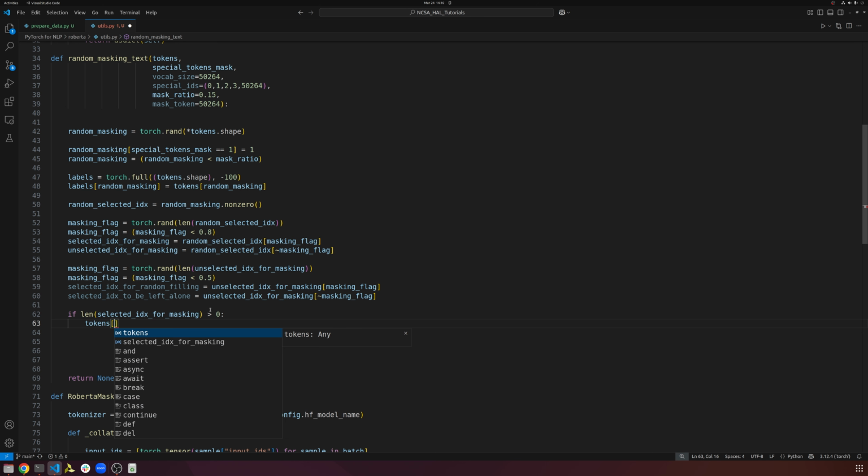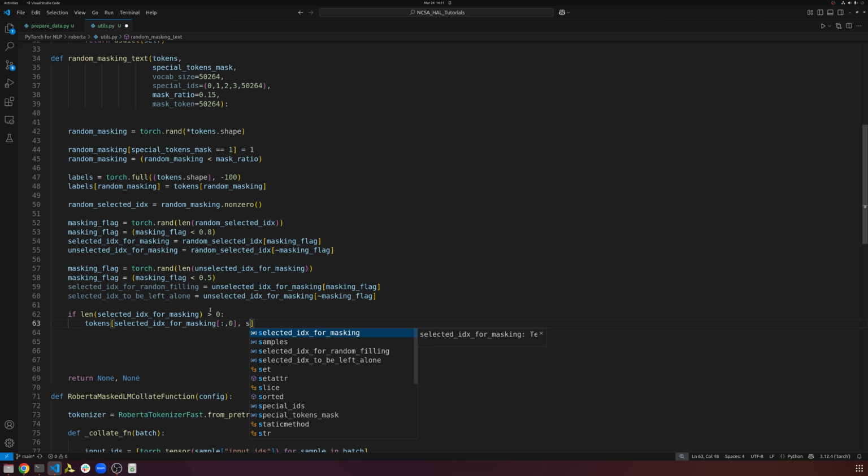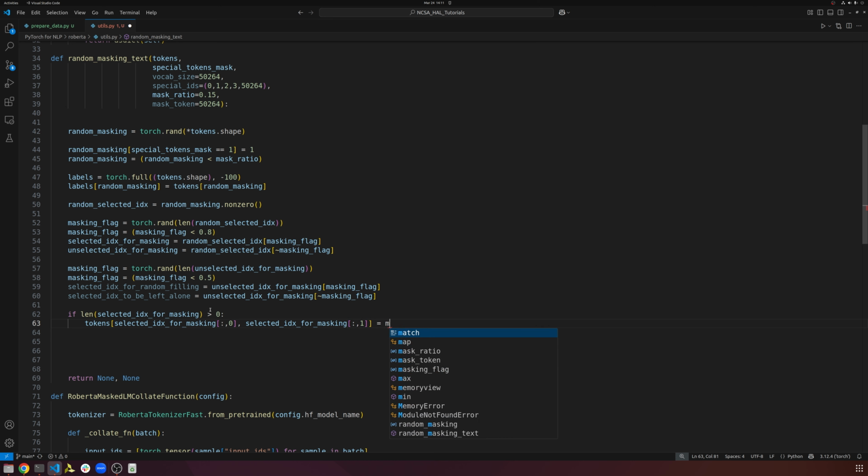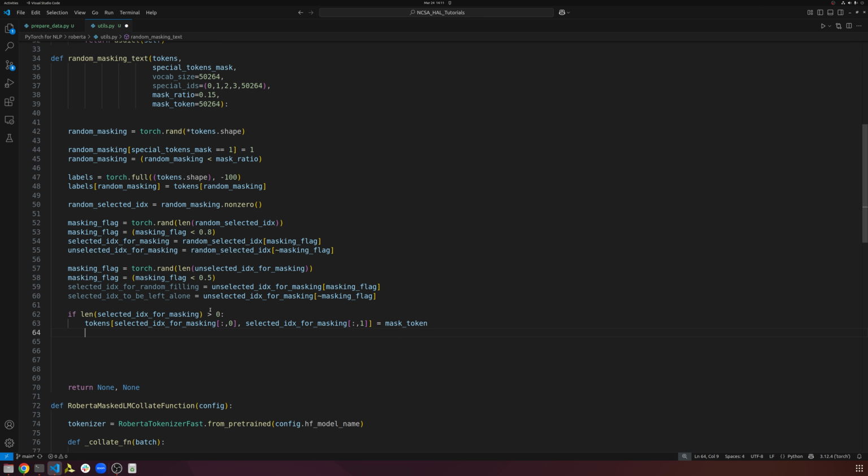This is where, as I mentioned before, we use selected index for masking. We take the first column as our row indexes, and selected index for masking second column as our column indexes, and we're going to swap these to the mask token.